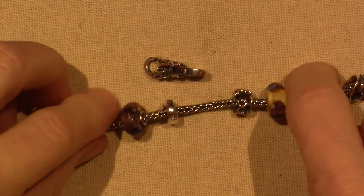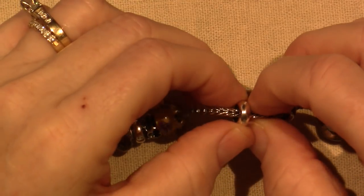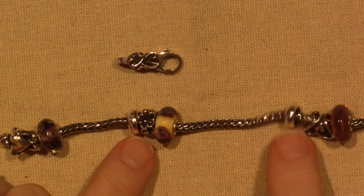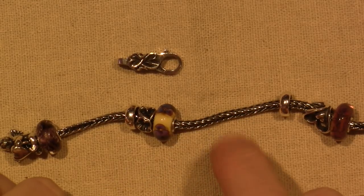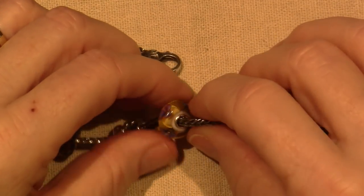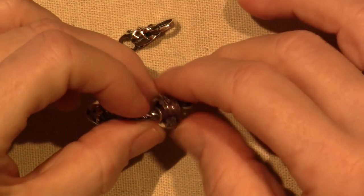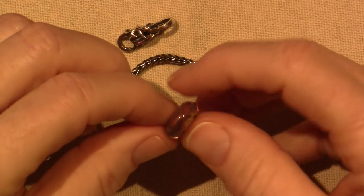There's no threading or anything like that you have to worry about like the Pandora bracelet has, but it does have spacers. You can get spacers — these have silicone inside — and that keeps the beads from all sliding down into one big lump. I love that I could get the silver. They also offer copper and gold options in spacers. The glass beads — I'll call them Moranos — are a little bit different than Pandora. They don't have as big a core. The Pandora beads have a much bigger silver presence with the Pandora logo, so these are just glass beads. I think they're more artsy looking.